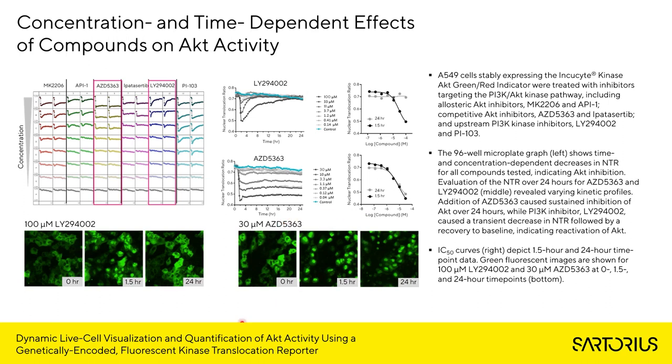This is also supported by the live cell images. As you can see in the LY294002 treated wells, at 1.5 hours we can see that signal is primarily in the nucleus. However, at 24 hours, you can see it is now back in the cytoplasm, indicating an active AKT, so it has recovered from inhibition over that time period. However, in the AZD5363 treated wells, the signal is located in the nucleus at 1.5 hours and remains in the nucleus even at 24 hours, indicating sustained inhibition of AKT.